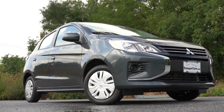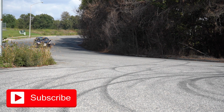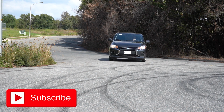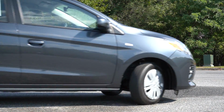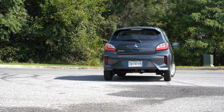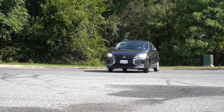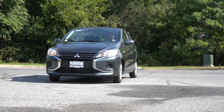So today we are in the brand new 2024 Mitsubishi Mirage, because there are several changes actually for the 2024 model year. Not only that, you now get Mitsubishi's new 2 years or 30,000 mile complimentary maintenance program, and you get America's best warranty. But on top of that, Younger Mitsubishi will double the powertrain warranty and put you at 20 years or 200,000 miles on the powertrain. So if the engine dies at 199,000 miles, guess what? You're covered. That's pretty cool, and that's valid nationwide.